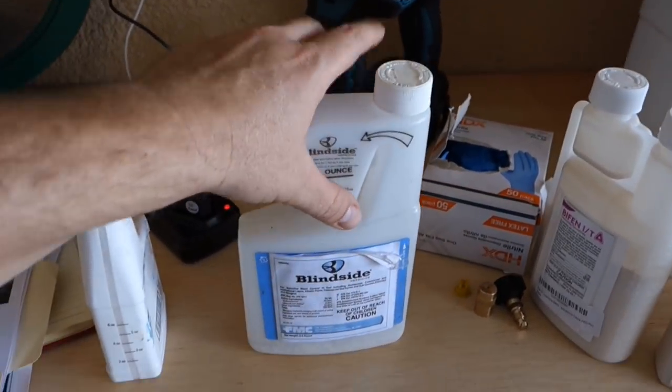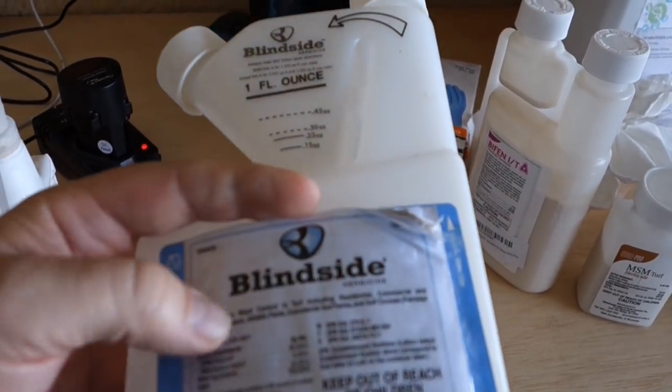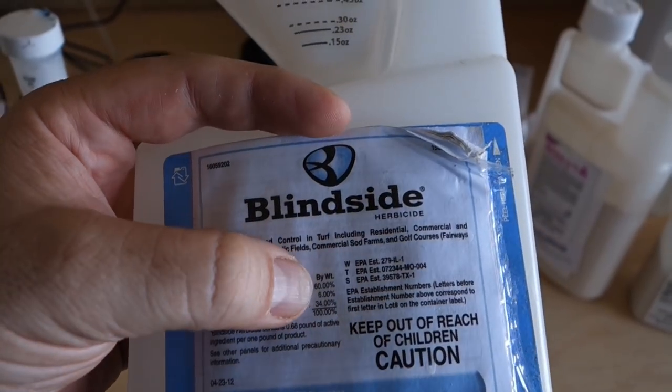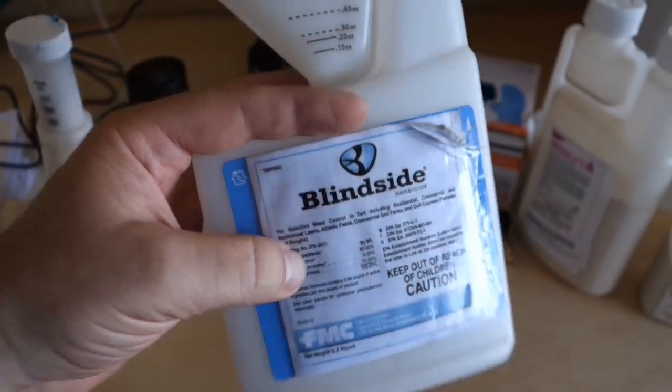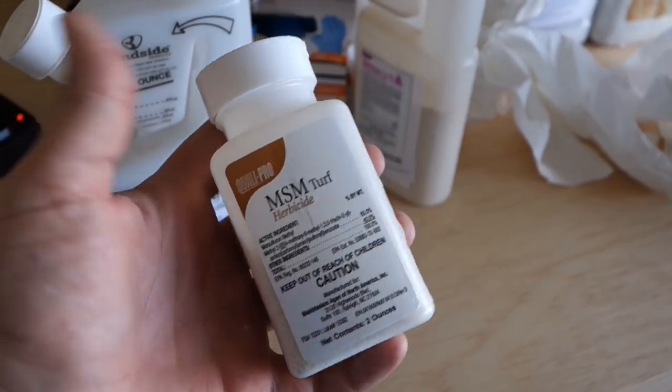I've got a couple choices. Blindside, which I'm not going to use today, only because I'm running low, and it's a little hardcore. You can see the sulfentrazone that's in this is really what I'm looking for, and it's 60%. It also has metsulfuron methyl in it, which is this. You can get this by itself. This is a great little weed control, very inexpensive.